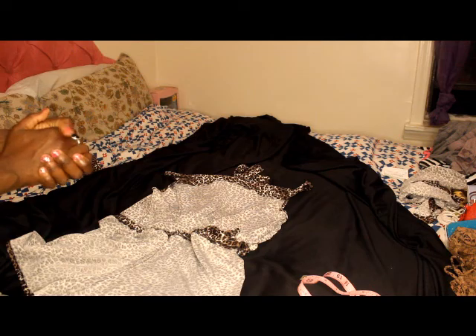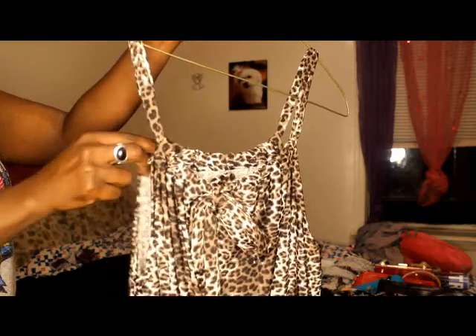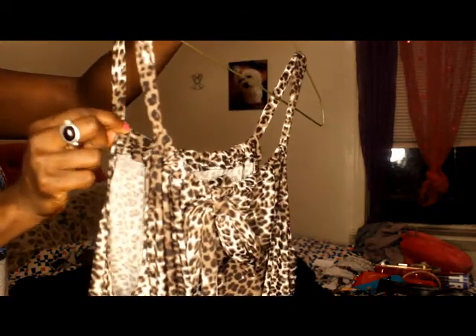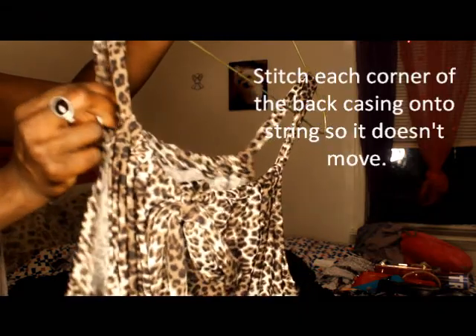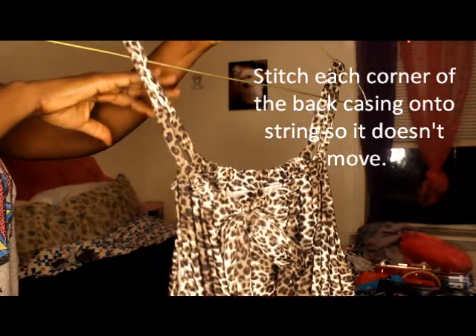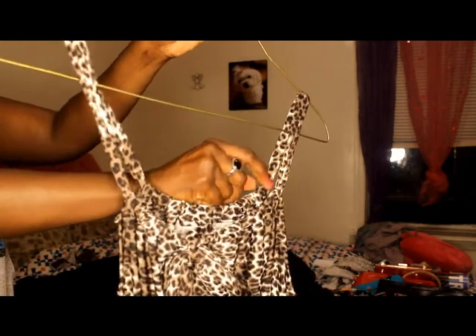We have done our first romper, yay! Okay YouTube, I am done with my romper and I absolutely love it — look at that, it is so so pretty. One thing I forgot to mention: remember we did the casing in the back? What I noticed on my other romper was the manufacturer stitched both ends of the back casing so the string doesn't move everywhere. You want to put a stitch to stitch down the back casing at the corners and attach it to the string on both corners so the back stays in place.